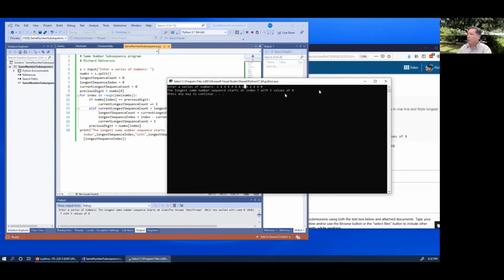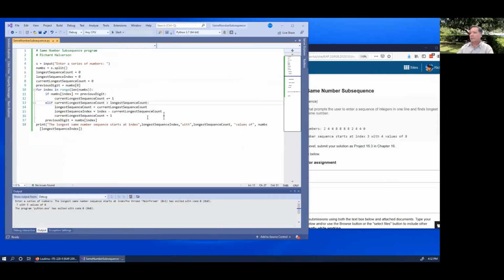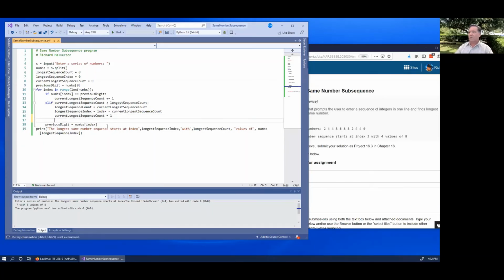Okay, so let's try to figure out what the problem is. Let's paste. See, I didn't save that. Okay. So I'm going to print something here.